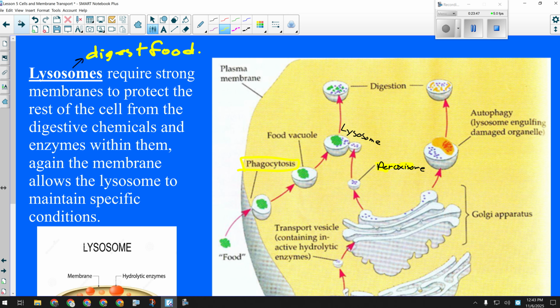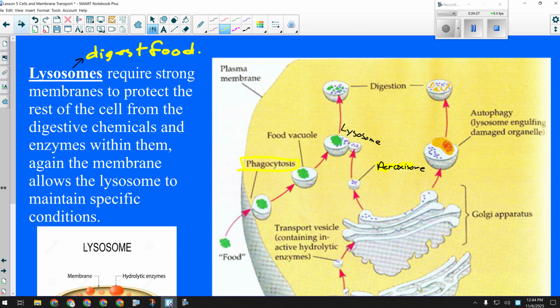When that vesicle full of enzymes comes out, it's not a lysosome yet. It's a peroxisome. We talked about the difference there when we did the labeling. So it's called a peroxisome. It's just a vesicle containing the enzymes. It becomes a lysosome when it merges with a food vacuole. Now the enzymes are actively digesting something. Now it's a lysosome. In the end, it's pretty hard to tell under a microscope which one is which. In fact, most of the time it's pretty hard to see lysosomes, period. So as long as you know the lysosome is responsible for digestion.